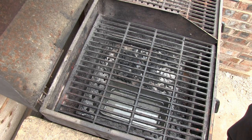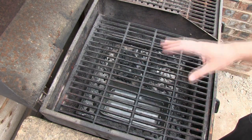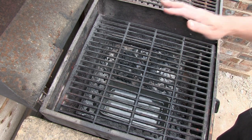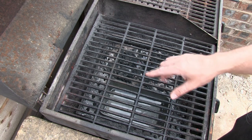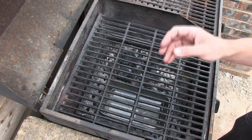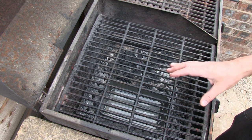The barbecue has come up to temperature now. We're going to be cooking the pork shoulder on the indirect side. If you want to know the difference between direct and indirect cooking on a barbecue, have a look at our barbecue basics videos — video number three deals with direct and indirect cooking. We've got the coals on this side and we're going to be cooking the pork shoulder on this side. I've also got a tray in the half of the barbecue grate without coals, containing just some water — it'll capture juices that drop off from the pork joint and add some humidity to keep the joint as moist as possible.